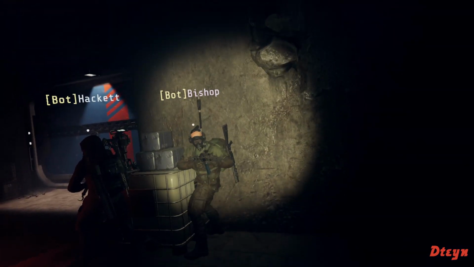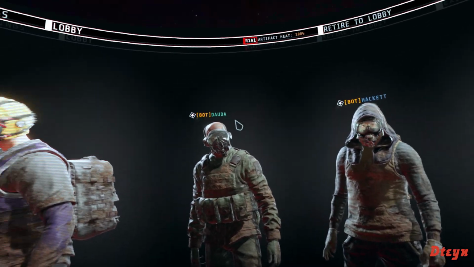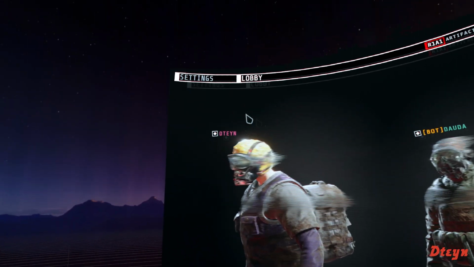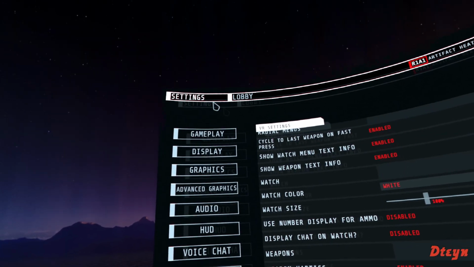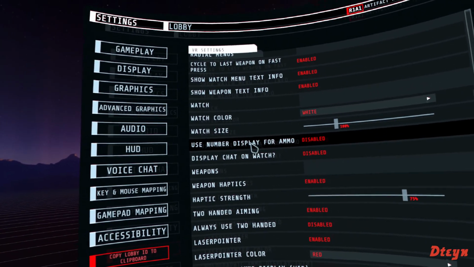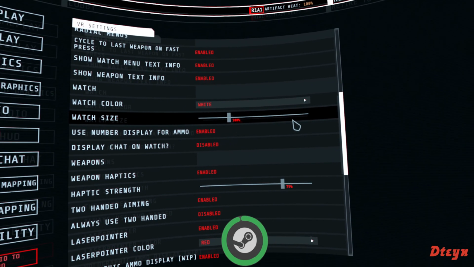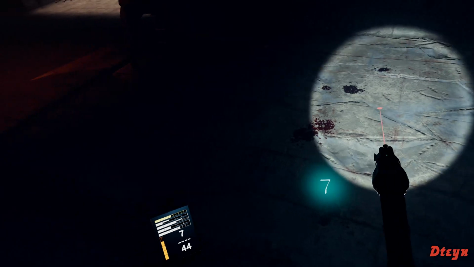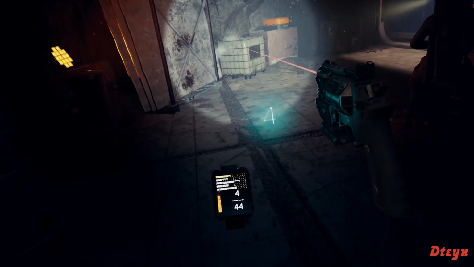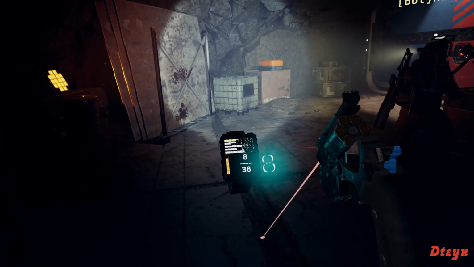Now there is one more option you may want to change. If you press the button to bring you into the menu, on the Oculus Quest that is the X button. I just pressed and held that to bring me here. I'm going to go to Settings, VR Settings, and then there is this Use Number Display for Ammo. If you enable that, now it shows me a much more intuitive ammo display. So I usually use that one myself.